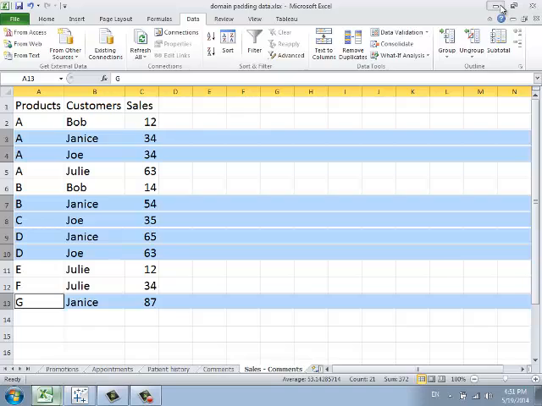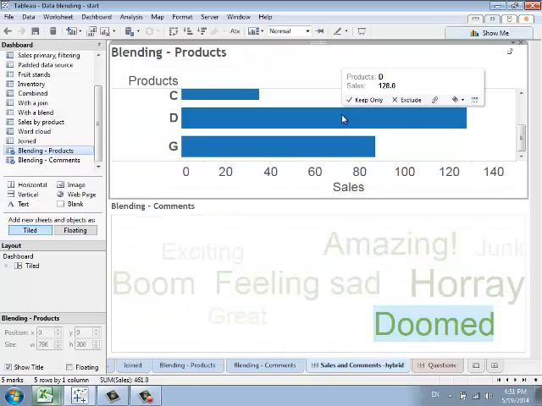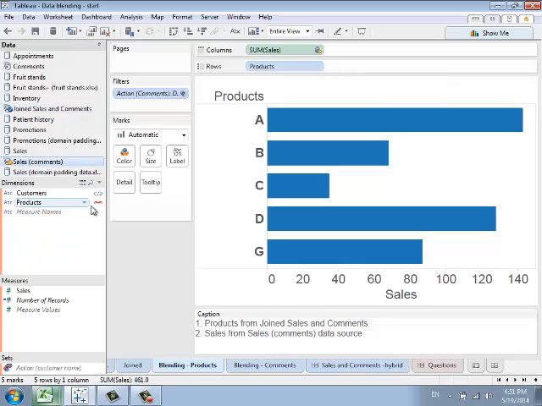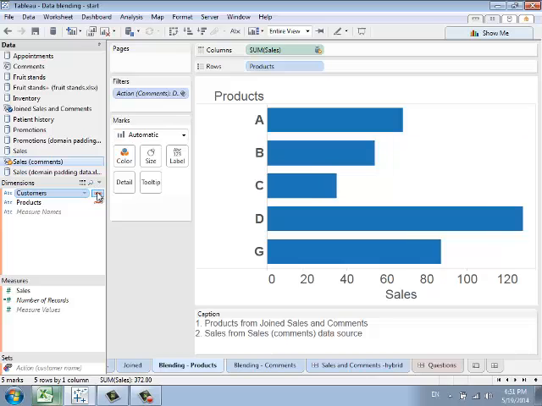But it didn't change the actual sales values. So it's filtered out the products, but it hasn't filtered out the sales amount. Likewise, that's because in this link here, we've only linked on products and not on customers. So it's not passing through the customer value in filtering sales. So now if we make that link, it's going to show us in addition to the products, the sales values based on the customers who made the selected comment.